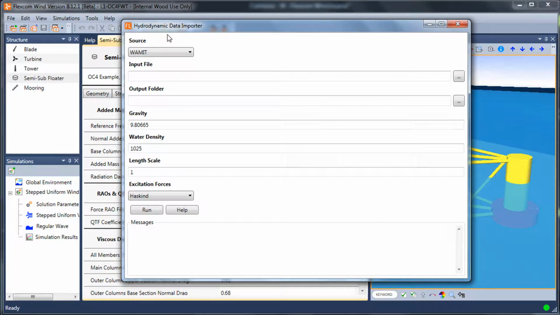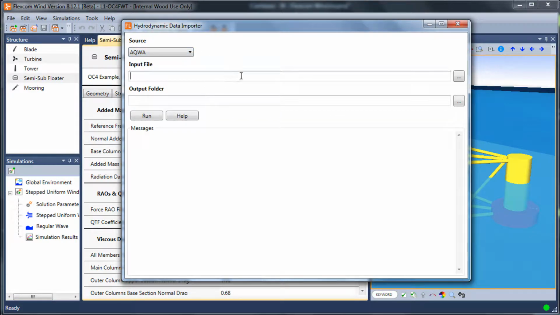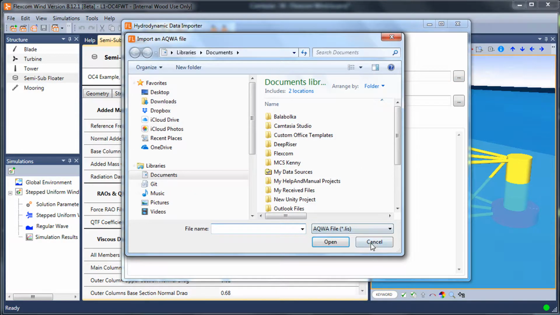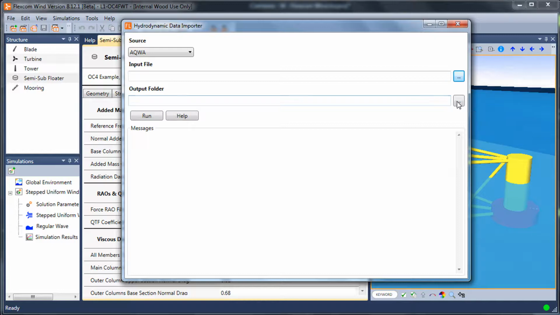So what we've done is we've built a tool called the Hydrodynamic Data Importer, which you can launch from Flexcom itself. From here you can select from a selection of packages. There's just 3 there at the moment. We'd hope to expand that over time. Let's say we select ANSYS AQWA. You just specify the path to the output file from your hydrodynamic solver, and then a folder on your hard drive to accept the inputs in Flexcom format.